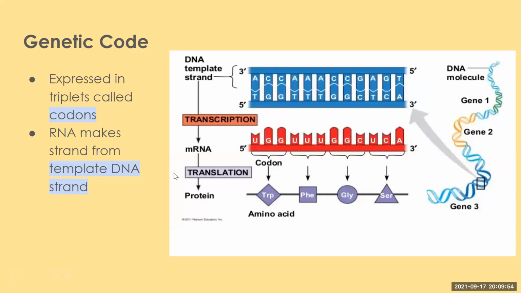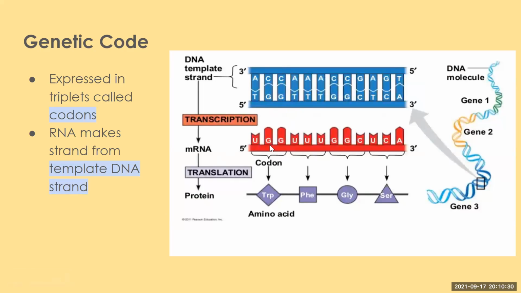Okay, so I've been talking a lot about how DNA becomes RNA, right? How the information is passed from the DNA to the RNA. What exactly does that mean? We know there are four nitrogenous bases in the DNA template strand, right? Which are adenine, cytosine, guanine, and thymine. Each of these bases pairs with another base. For example, adenine pairs with thymine, cytosine pairs with guanine, and so on.